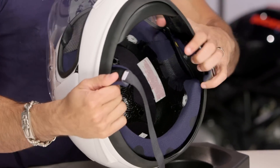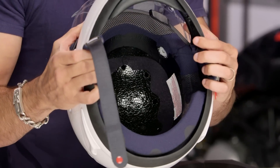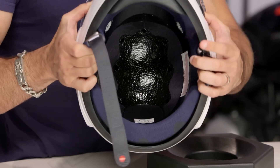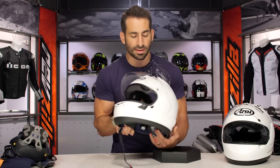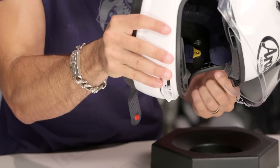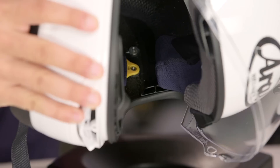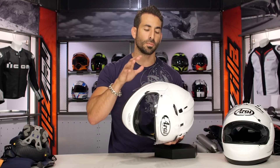Moving back into the helmet itself, you're going to see the five key vent holes along the top. Arai doesn't create any grooves in their EPS — I'd love to see them potentially investigate that. Some other helmets I ride typically have those grooves and circulate air a little bit better, though I'm sure it's a safety decision. Coming in close to the temple, you can see that little cutaway — that's the extra extractor that leads to the winglet. That's going to pull warm moist air out of your face area, increasing the venturi effect of this helmet — not just on the skull but around the face and improving airflow back through the winglets.